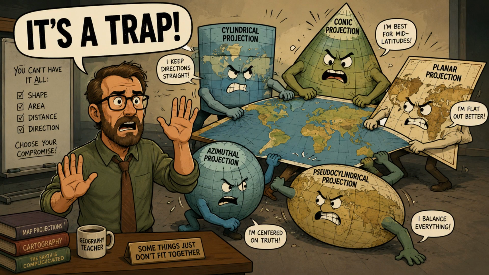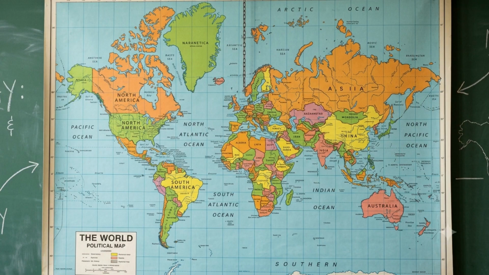Yes, and it's utilized for web mapping because it is conformal, meaning it preserves local shapes and angles. So if you zoom in on a city block in Web Mercator, the right angles of the streets look like perfect squares. Exactly, it looks visually correct at a street level. But the sacrifice is area, and the distortion is so severe as you move away from the equator that the Department of Defense explicitly bans the use of Web Mercator for any official spatial analysis or area calculations. That's right. The visual distortion is why Greenland appears larger than the entire continent of Africa on most online maps, even though Africa is roughly 14 times larger in physical reality.